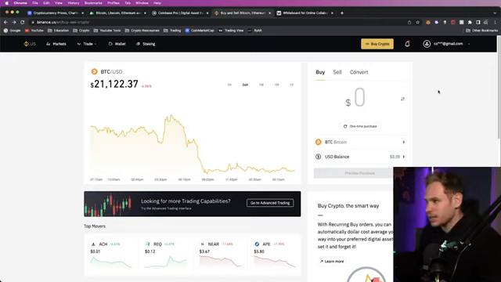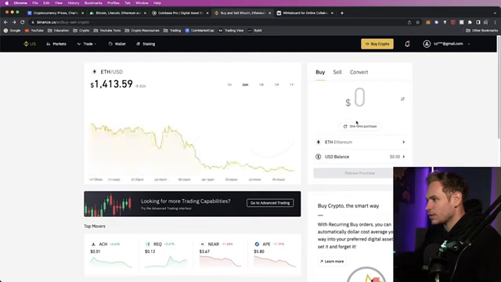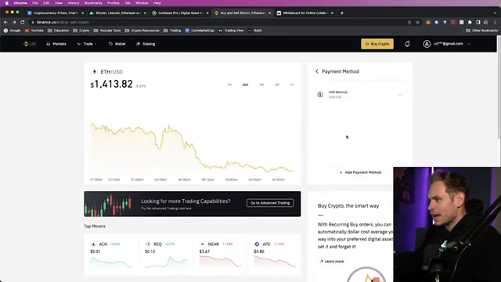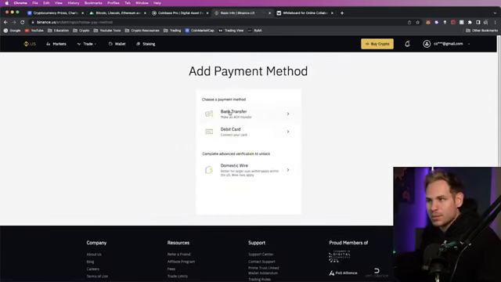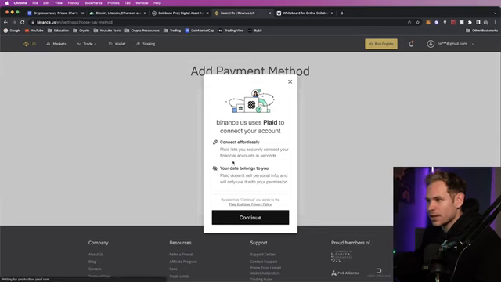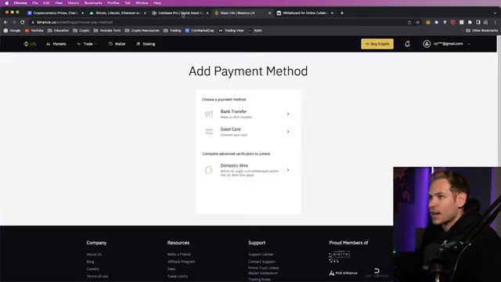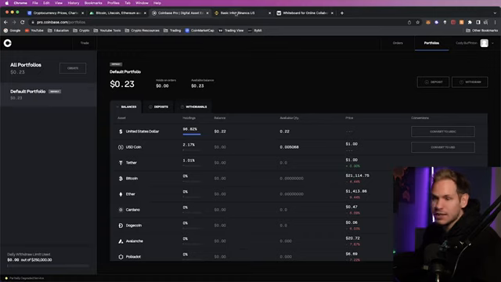Now, the way you're going to want to do it is to sign up for one of these accounts, and once you're signed up, you have to put in either your credit card or your bank account in order to send money to the exchange. So if you're on Binance here, you have one-time purchase. Let's say you wanted to buy Ethereum. I go over here to the USD balance, and the USD balance is zero. So I then do add payment method, and I'll be prompted with bank transfer, debit card, or wire. Personally, I usually do a bank transfer and set it up with all my banking details. I do it on Coinbase, but Binance is great as well.